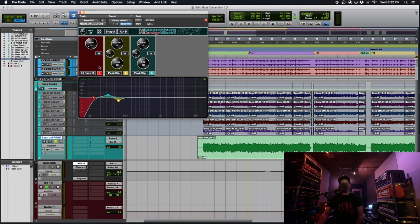Anyway, I'm high passing at 25, so basically just getting any garbage or wobbly, warbly junk down there that we don't need, that's going to blur up the image or whatever like that. We're just cutting off that stuff. Because again, this isn't a sub bass. It's still a bass. It's a played bass. So at most, at 60, we're starting to get some low end. But really, you saw at 65, 68, 70, 72, 75, that's where those cues are working, where we're really getting the low end. That's where that ultra low is really coming in.